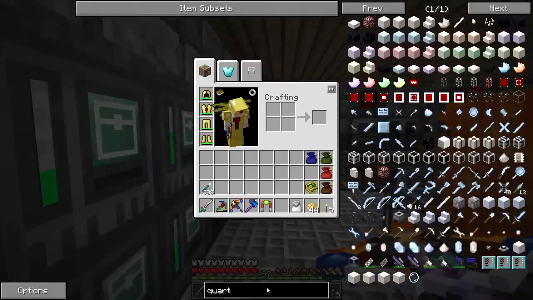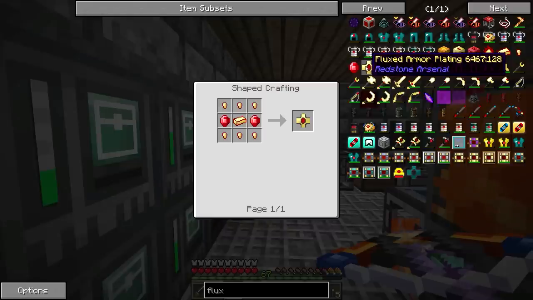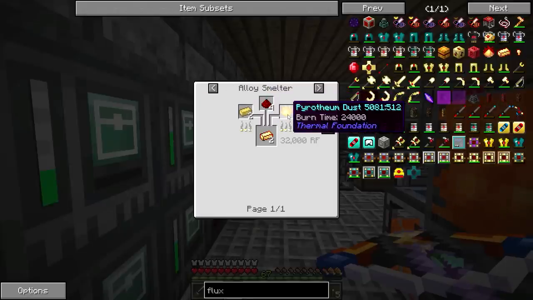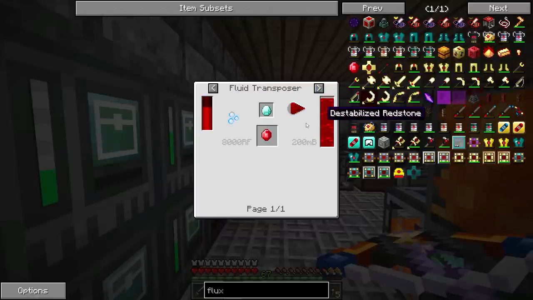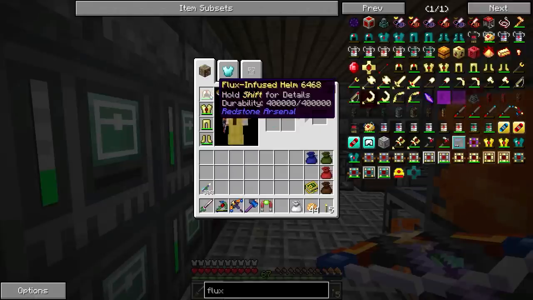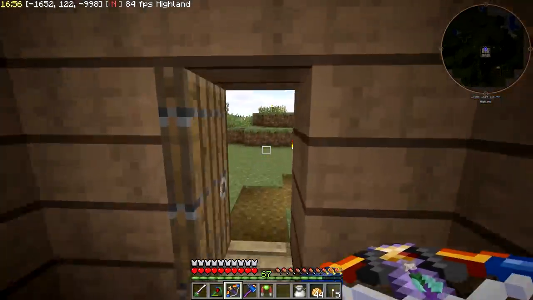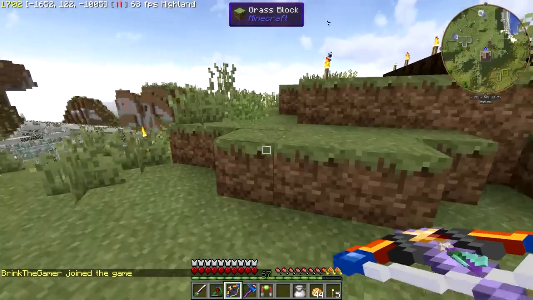So for the flux-infused armor, you need a whole bunch of these. You need a total of 24 of these. And those are just made up of fluxed electrum ingots, which is just electrum, redstone, and pyrothium dust. And then flux crystals, which are just diamonds that you have stuck into a fluid transposer with some destabilized redstone. So not too difficult to make. It just takes a lot of resources, but none of the resources you need for it are super hard to get.